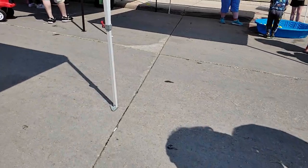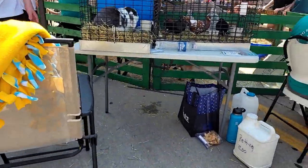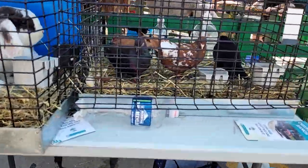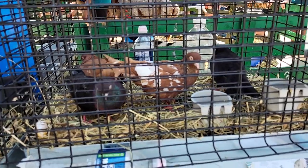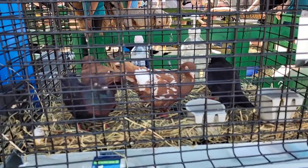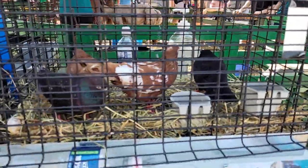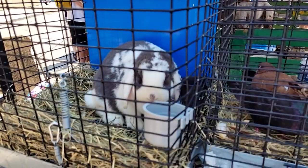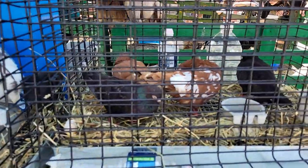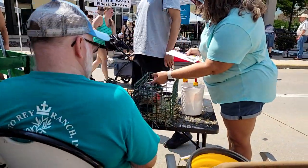Cool. Excuse me, sorry. Well, we'll do it then. All right, we're going to come over here and see these guys. Look at these guys. I'm hoping you can see it because I can't see my screen. I got the light on it full blast, but still can't. And then there's a lop-eared bunny. There's the face of the chicken.